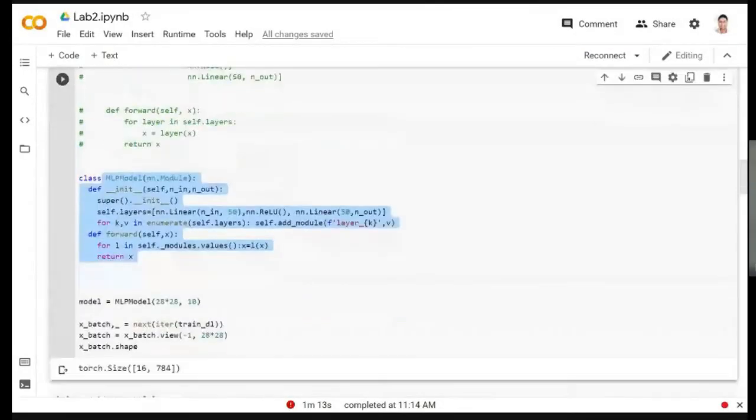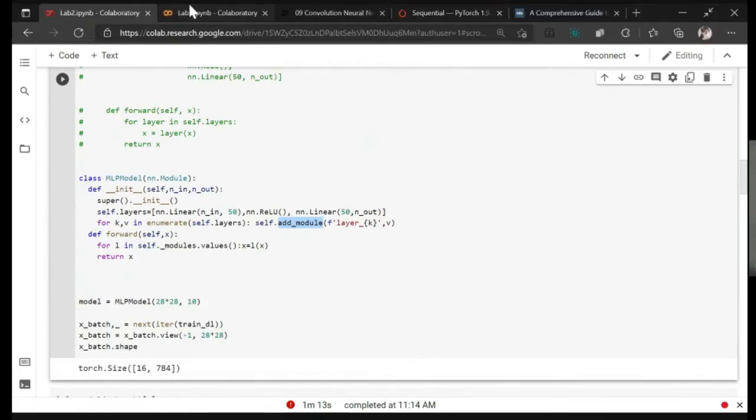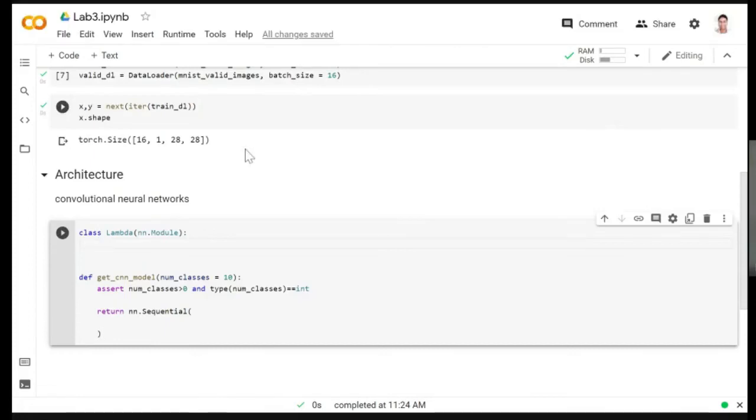If you remember, the model itself was a child of nn.Module. Why? Because nn.Module contains things like add_module, and we don't want to write add_module from scratch, honestly. And nn.Module also keeps track of your parameters, what all needs to be learned, what all needs to be ignored. So it's always a good idea to inherit whatever neural network class you need from nn.Module.